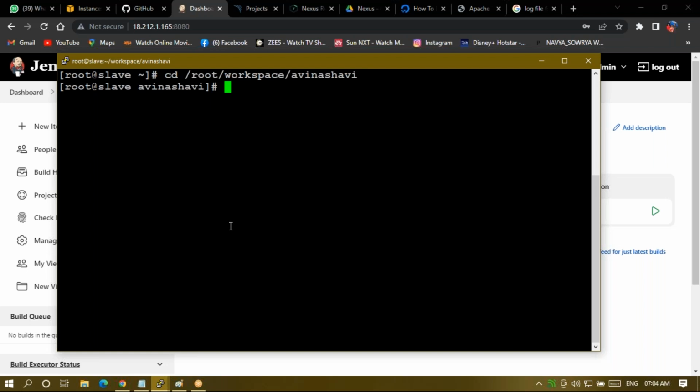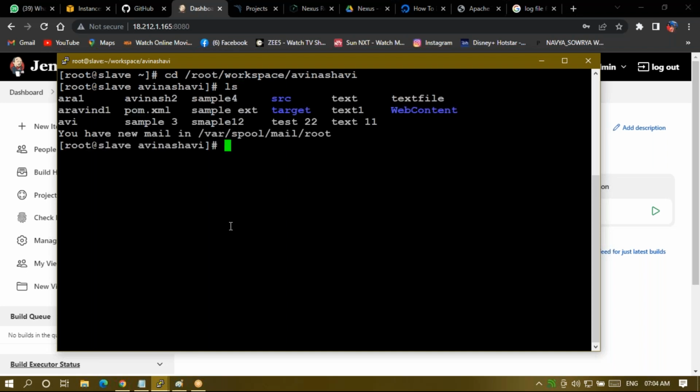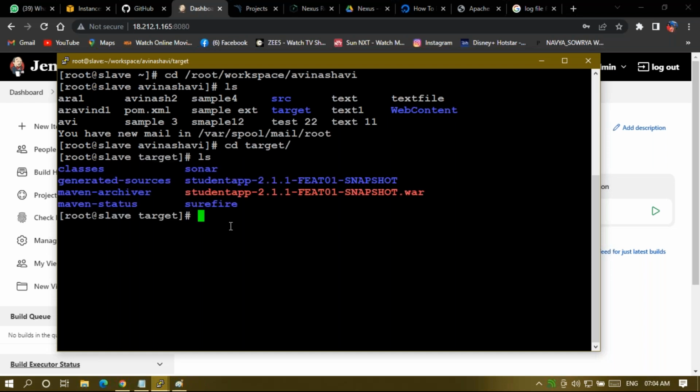Now do ls. So this is your workspace, and here under the target folder you will get your WAR file every time. You have to copy this WAR file to your Tomcat server. SCP is the command, guys.